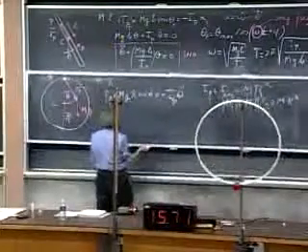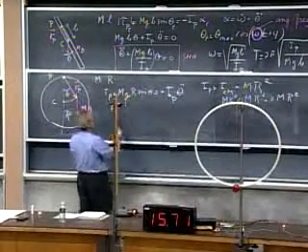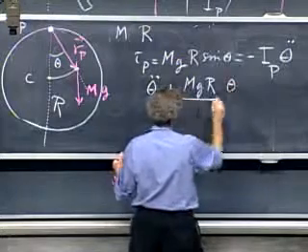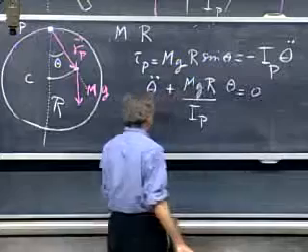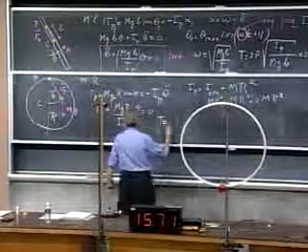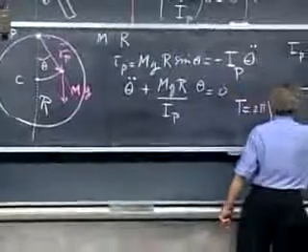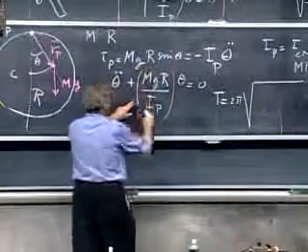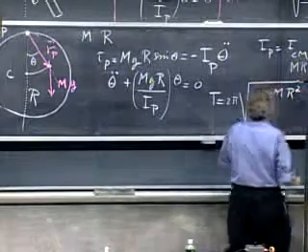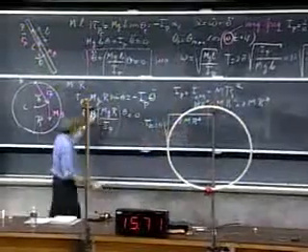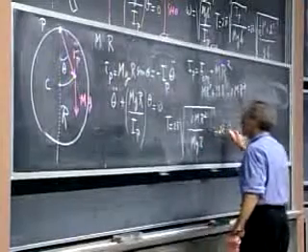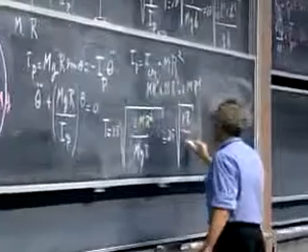So we bring this to one side. So we're going to get theta double dot plus mgr, we make this theta, small angle approximation, divided by IP equals 0. Simple harmonic oscillation in theta with exactly that same solution. But now we get, as a period, 2 pi times the square root of IP divided by mgr. But IP is 2mr squared. You see, IP divided by mgr, and that is 2 pi times the square root of 2r over g.